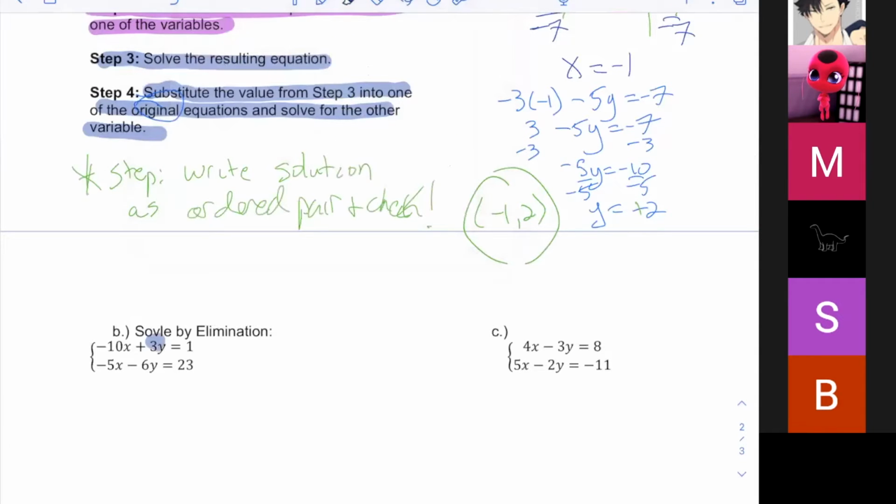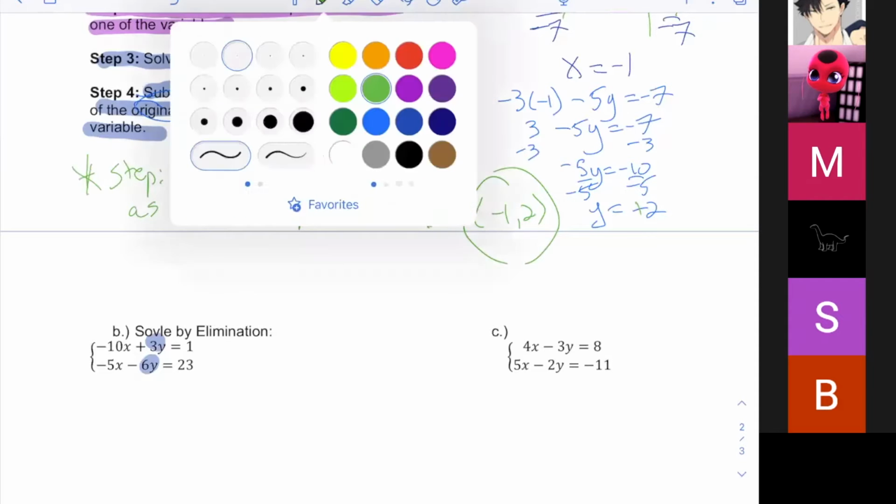So look at this problem here. We have a 3y and we have a negative 6y. They're so close to being opposites. But if I just multiplied one of the equations by a number, I could get the opposites. So again, you could multiply by 1/2, but I wouldn't do that. I always try to stick with integers. So what is the opposite of negative 6y? 6y. And what do I have to multiply 3 by to get 6? 2, because I need the opposite. So I need to multiply by 2.